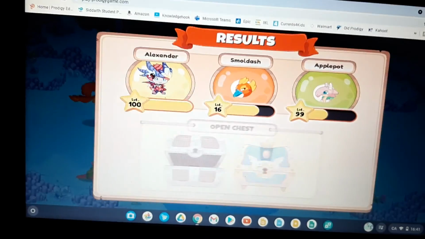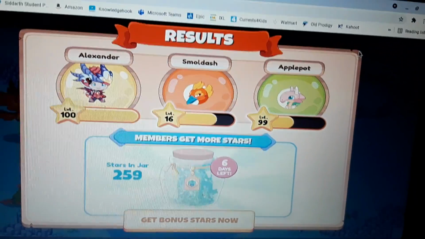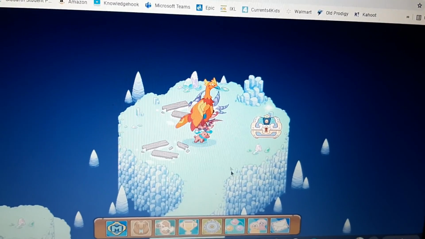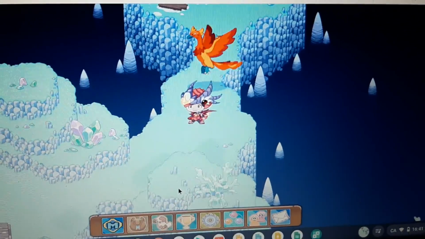The nextest video. What is the time? We're right over here. What is the time? Okay, 16:41. That's going to be 4:41. Okay. Finally, my small dash is at level 16. I wanted to go to level 20. Now, what's over here? Nothing. It's a piece of nothing. Okay, guys, bye. And see you in the next video.